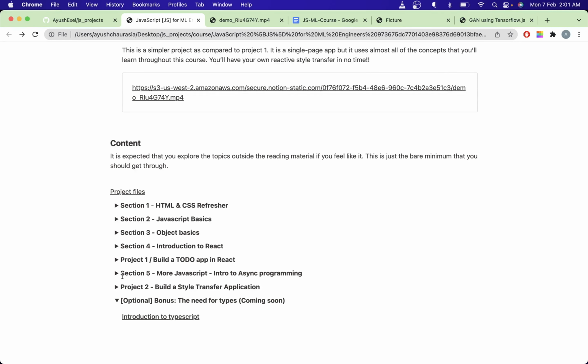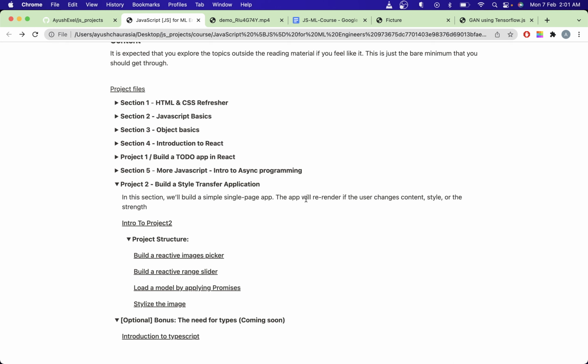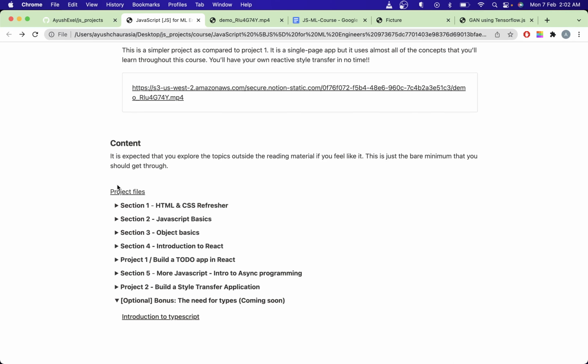And once you do this, you might expect project 2 to be a harder, more difficult project, but it's actually the most simple thing that you'll ever build. It's simply a single page React application, and it won't take you more than an hour to get through. So essentially it's a treat, and it will also cover the entire concept that you've learned up until now. Project 2 is just more JavaScript and a very short project.